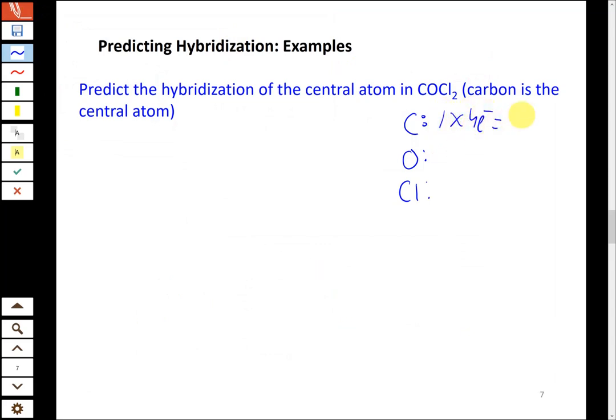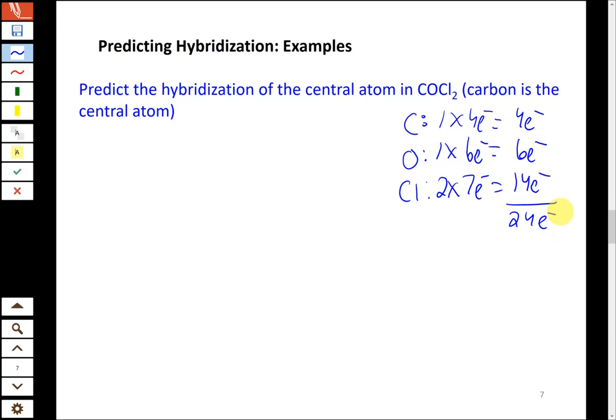So we have 4 valence electrons on carbon. We have just one oxygen in this formula, which has 6 valence electrons. We have 2 chlorines that each provide 7. And so our total is 10 plus 14, which is 24 valence electrons. So this is going to be a structure that has 24 valence electrons. And so when we draw the structure, we put carbon at the center. We start with single bonds, complete the octets of the outer atoms. So even though there's 2 different outer atoms, we're still going to follow that same approach of completing their octets first. When we get to this stage, we've completed 3 octets, so 3 times 8 is 24. We don't have any more lone pairs for the center atom. As we said last time, carbon rarely has lone pairs.